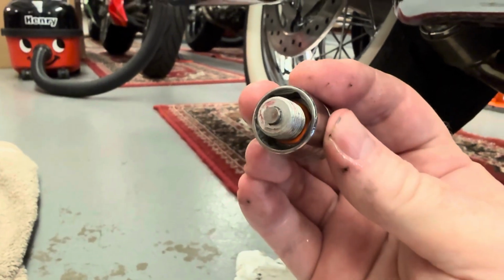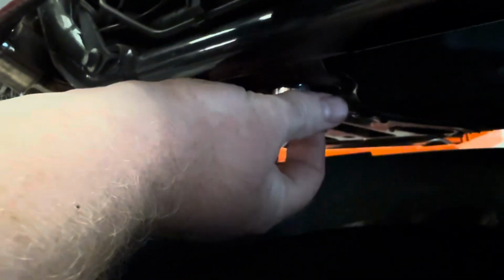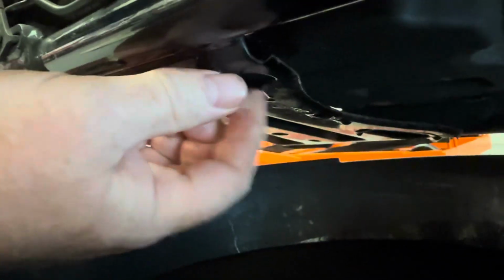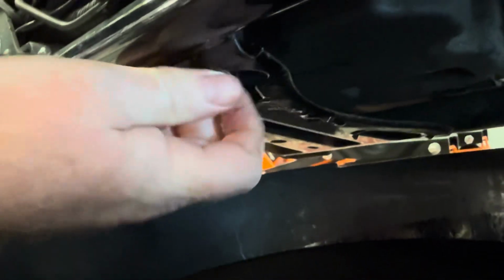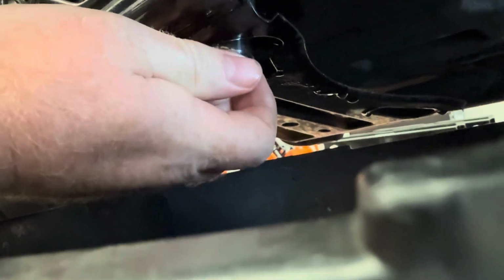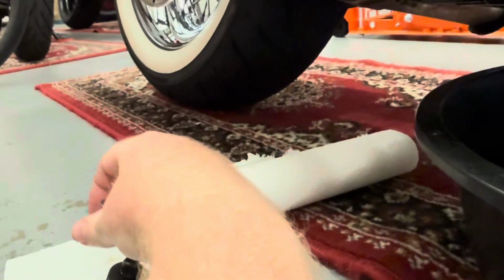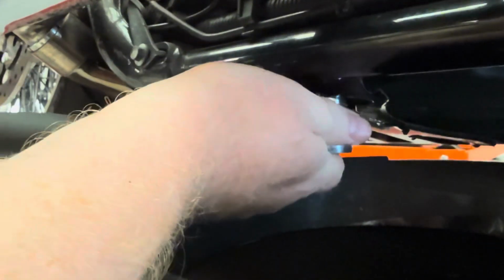What I find is if I put the transmission sump bung into the socket, it's a lot easier to thread it up and in. Just helps guide it into place. I'll tighten it up by hand, and then I'll remove the socket and swap over to a ratchet for final tightening. And then I can finish tightening it up.